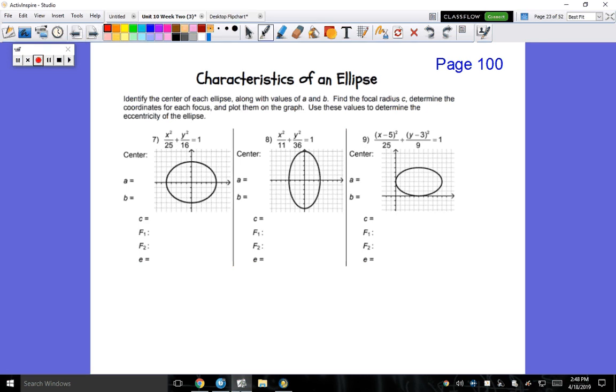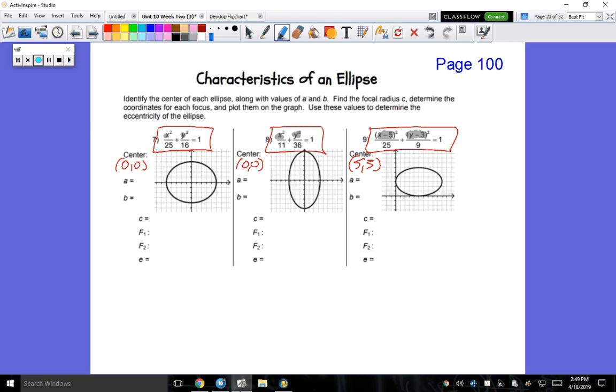Here we go. The first one, we're going to find the center. We're looking at these equations. Of course, these are the pictures of the equations. Can anyone tell me what the center is for the first one? 0, 0. How about the second one? 0, 0. And the third one? 5, 3. And again, we looked at that because we were looking at the signs, otherwise the opposites of what was inside the square pieces.